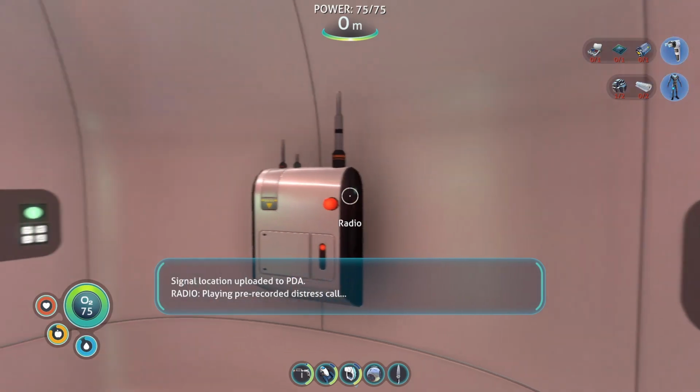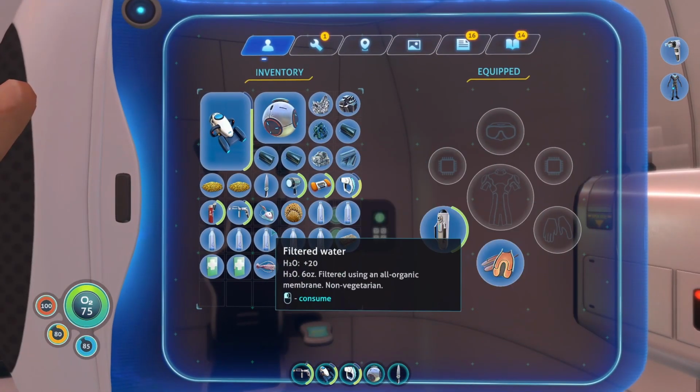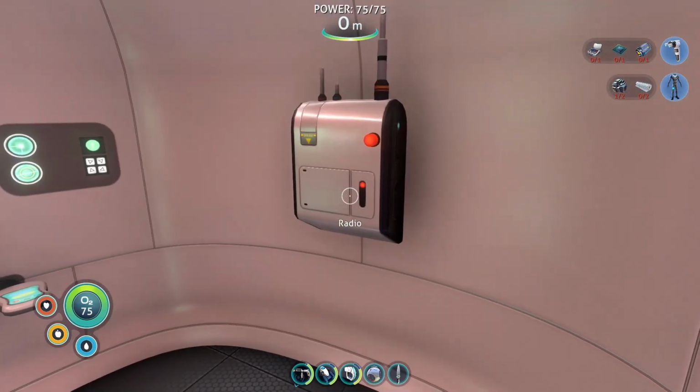Plan pre-recorded. Distress call. This is Ozzy from the cafeteria. What the hell, guys? They didn't warn us this might happen. Our pod was almost crushed by the Seamoth Bay on the way down. Now we're hanging on the edge of a cave system, and this grim-looking snake thing's trying to eat through the hull. Come get us already. Signal location uploaded to PDA.